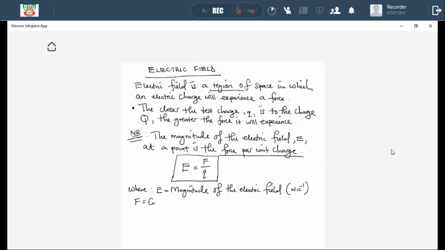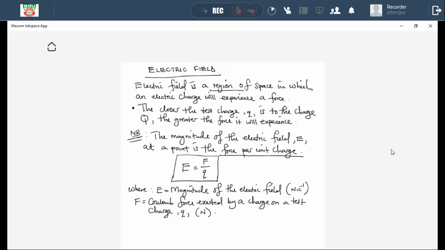So F, what does F represent in that formula? It represents the Coulomb force exerted by a charge on a test charge, and our test charge is represented by small letter q, right? And as long as it's force, it is measured in newtons, right?